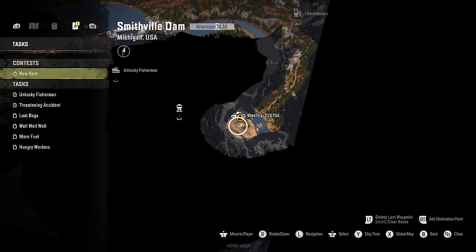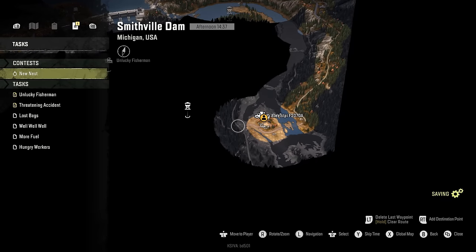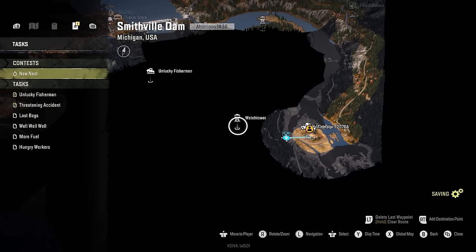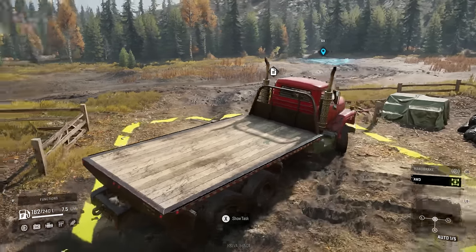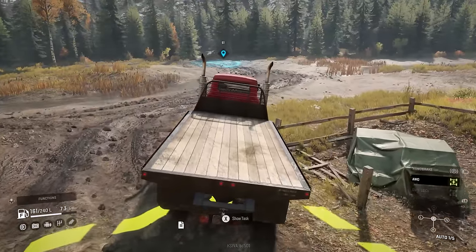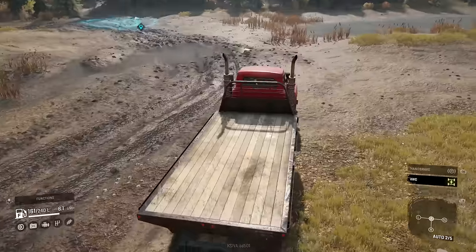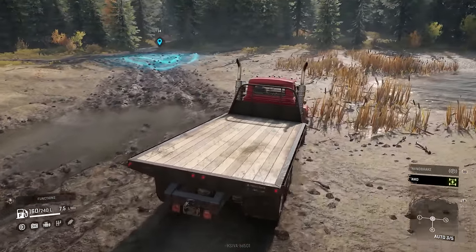For now, our task is to get to this watchtower. So I'm guessing we see a bit more of the map there. We go to there, and we keep on going. We keep on trucking. Let's go. Thank you for the repairs. Appreciate that, Mr. Service Truck. I'm going to try and avoid this big, massive, muddy pool. Don't fancy that.